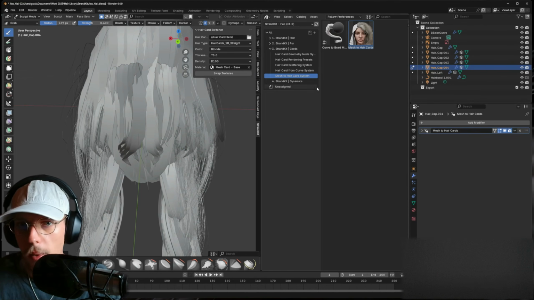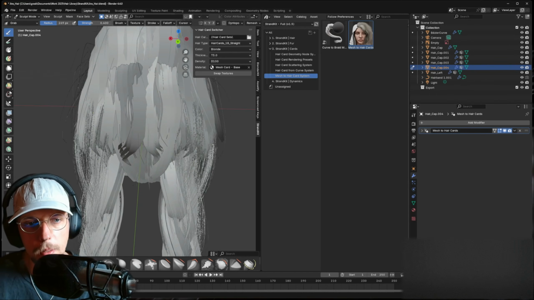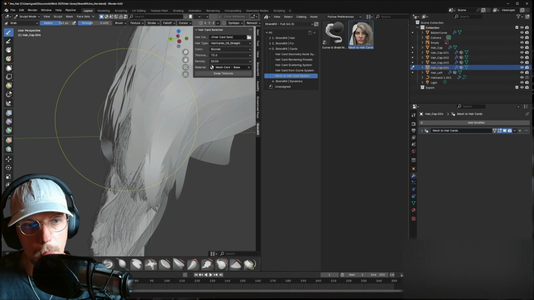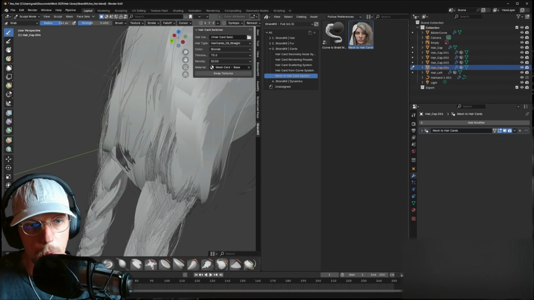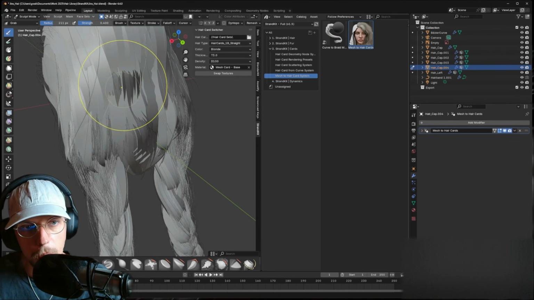Are we working with a mirror? Yes, a mirror in the symmetry here. We turn it off. And then let's just shape this. All right, shape it so everything blends together beautifully. It's all a matter of blending your geometry, which is a lot of fun to just play around with, I suppose.